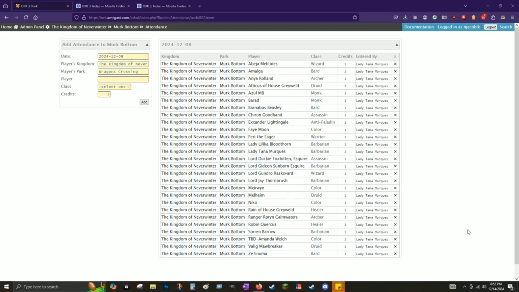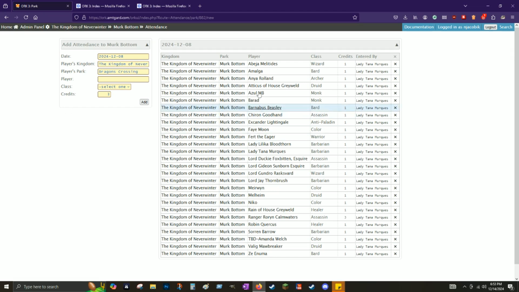Now, for example purposes, what if you made a mistake and you realized that you added somebody with the wrong class? In that case, you can press this small X. I do encourage using a computer for this, because that is a very small X and it's very easy to delete people. There is no pop-up, are you sure about this? So please be intentional with your clicks. So I'll go ahead and add them back. And he actually wanted to play Assassin. And this is a travel credit, so I'm adding 3 credits here.